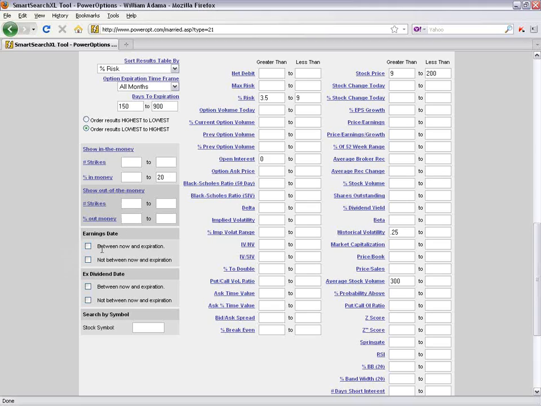If I wanted to avoid earnings dates or ex-dividend dates, which might be something you'd look for in a covered call or naked put, you could simply check the box to only see positions that do not have an earnings date between now and expiration or do not have an ex-dividend date between now and expiration as well. As we're in the married put setup, we're not going to check those boxes because we're following the radioactive trading technique where we're going at least 5 months out in time, so we're almost guaranteed to pass through at least one earnings event in that time frame.